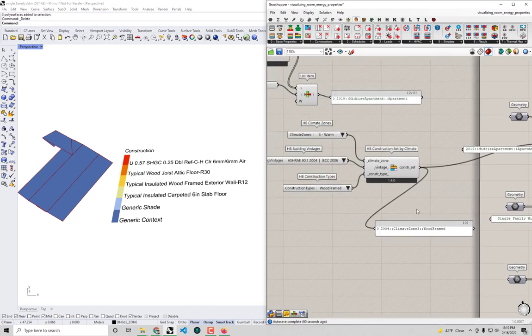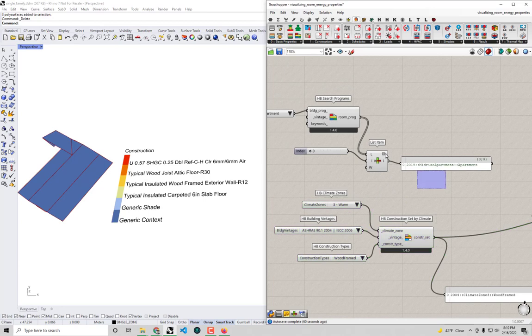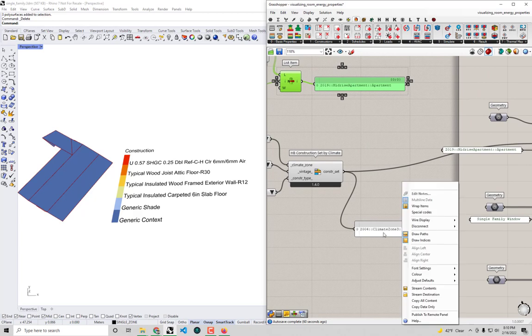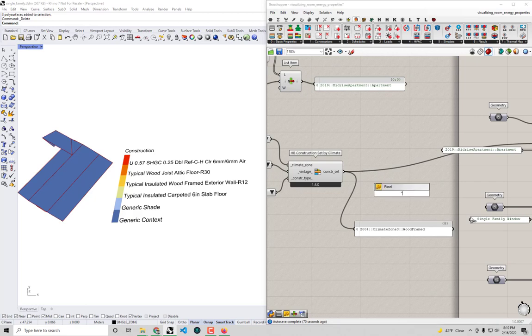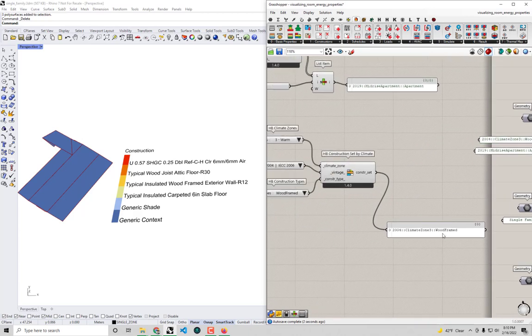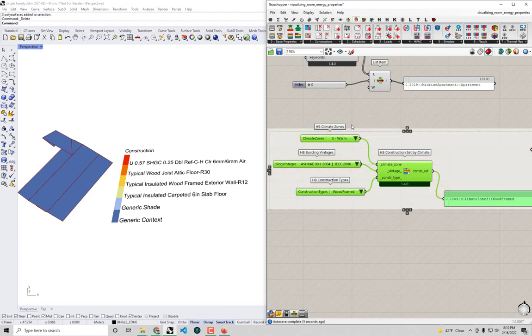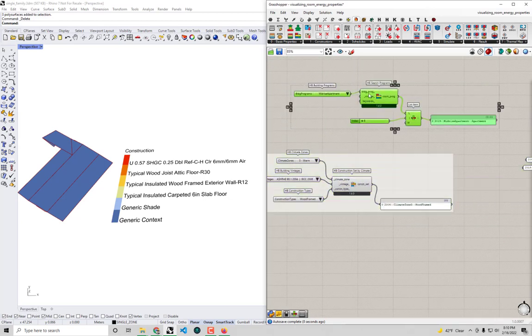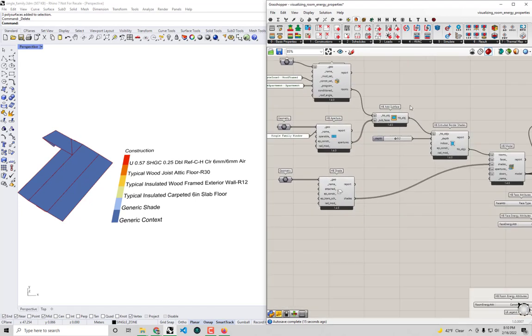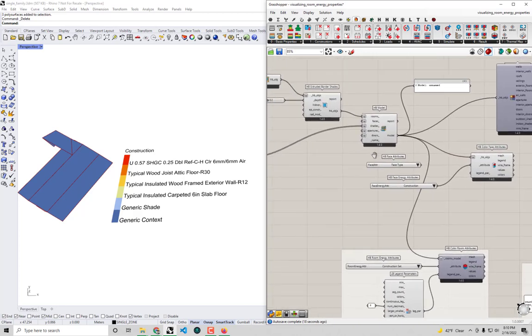Maybe just to make things a little easier, we don't really need all these components. Just like the search programs component, once we've decided on the one that we like, all that we really have to do is copy this text here that we want, right click and say copy data only, and then paste that into its own panel by double clicking, typing double quotes, and then Control V. This will allow us to essentially not need those searching components. I can just plug that directly in there and we're all set. Again, maybe I can just leave these off to the side here. I'm just going to group them, in case I need to reference them in future videos, but we don't really need them anymore because they're now completely divorced from our energy model creation process here.